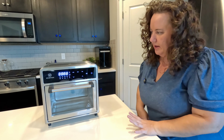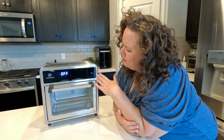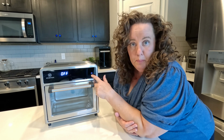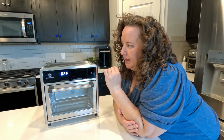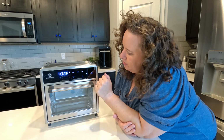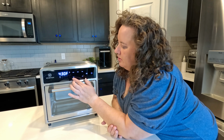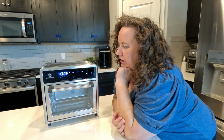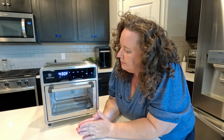Okay, so I plugged it in, and when you plug it in, this digital interface comes on. I will say that it looks really nice and sleek, but as far as being accessible for blind people, I think it might be. You could probably put a little sticker bump, have someone place it under where the power button is and where the different controls are, because they don't move around. Like on here, you've got a down button and an up button. And so if a blind person was to put the little sticker bumps underneath these, then they might be able to memorize where they are. So as far as a digital front goes, it's not as bad as some digital readouts for the blind community. Okay.